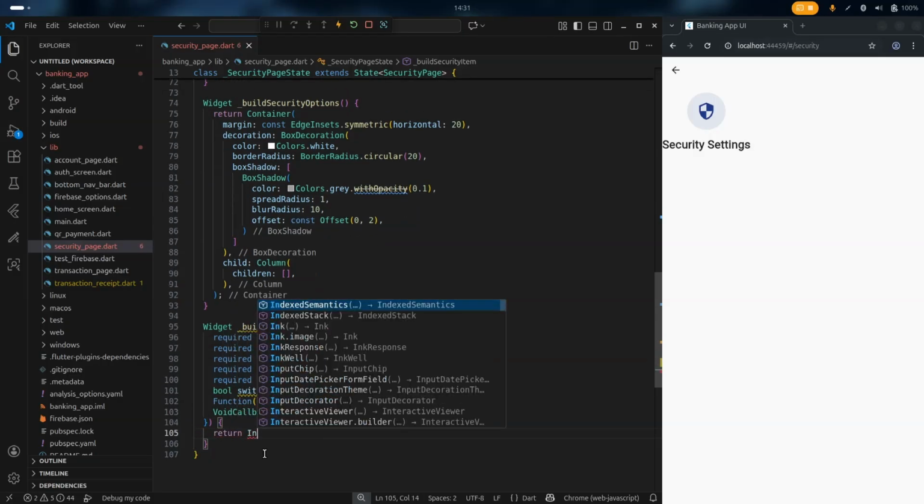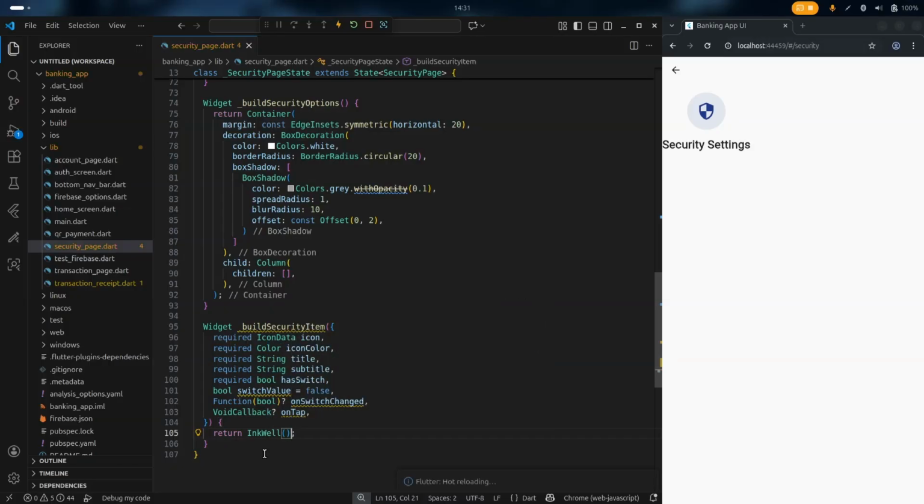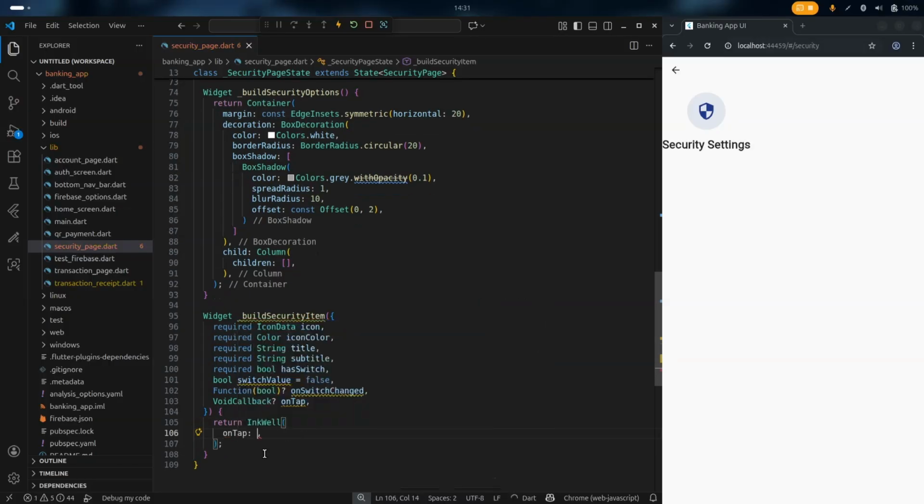The main structure uses a row with 3 main parts: the icon container, the text content, and either a switch or an arrow.